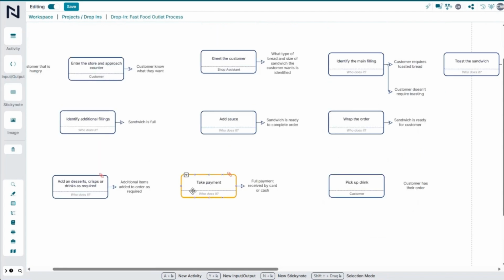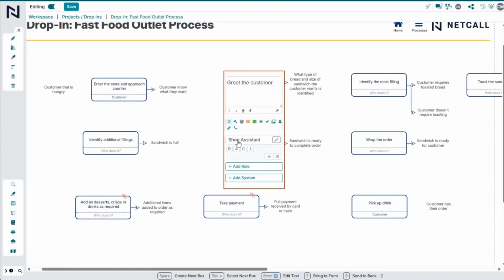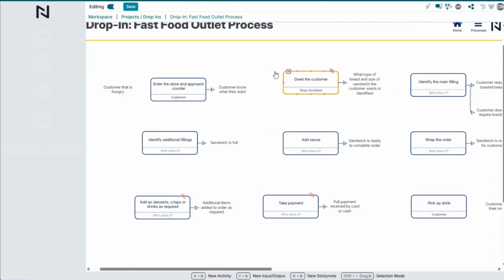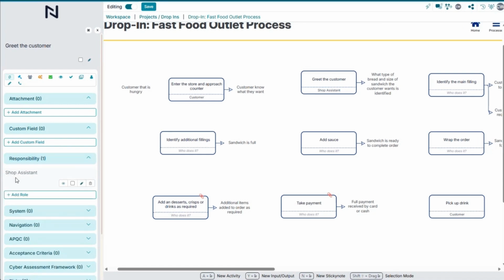Now, one of the things that I'm going to show you, if you weren't aware of this already: to edit and add roles in there, I can double click on the box. But because I've got a number of boxes on there that have the same role, I could go into each one of them and add it. What I can also do to save me a little bit of time is click on the attachment icon, and I will have the roles available for me on the list on the left there.